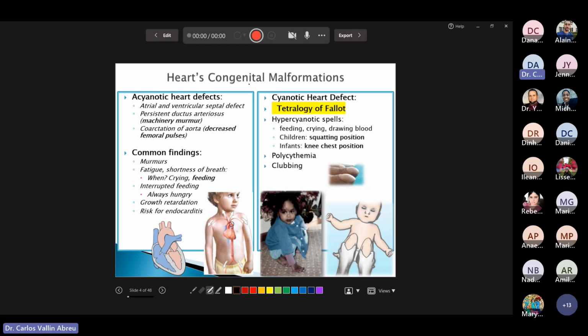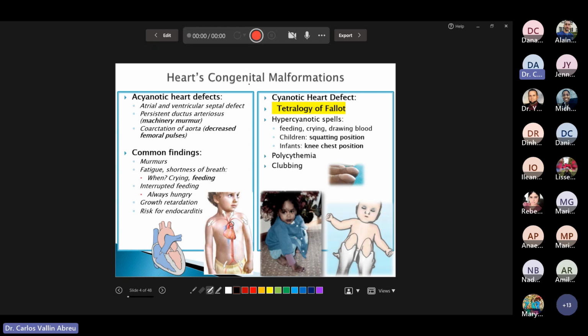Okay. So what you are going to observe is a mother that has a beautiful baby, because those malformations can be hidden, maybe have not been yet diagnosed, and maybe it's the nurse the one that starts suspecting that this baby could have a problem in the heart, expressed as heart failure, and it's the nurse that requests the doctor to examine the baby with more detail. And this is the scenario that is presented to you in NCLEX, that you are suspecting a congenital malformation.